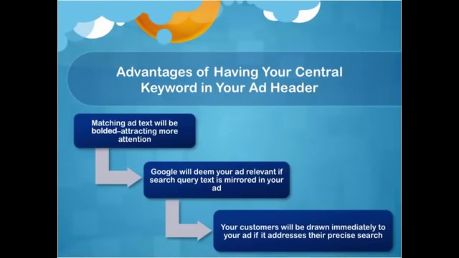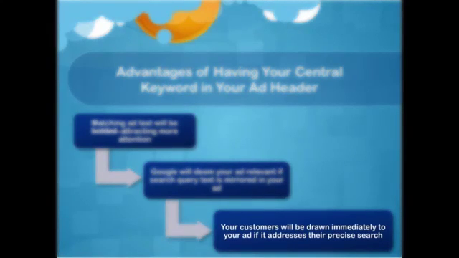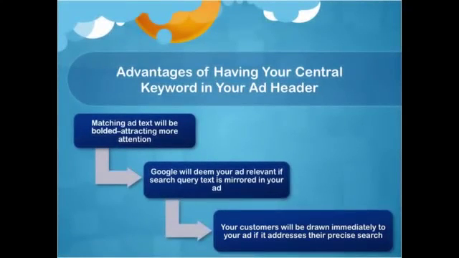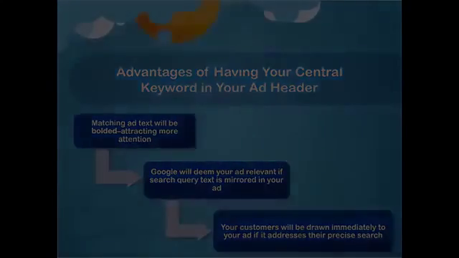So the more relevant Google thinks your ad is, the greater your chances of having your ad appear in higher spots. Thirdly, and perhaps most importantly, the customer will recognize the headline matching precisely with what he just typed in and will immediately regard your ad as a relevant result. The more alike your headline is to what the customer typed into the Google search, the more likely he or she will click on your ad.